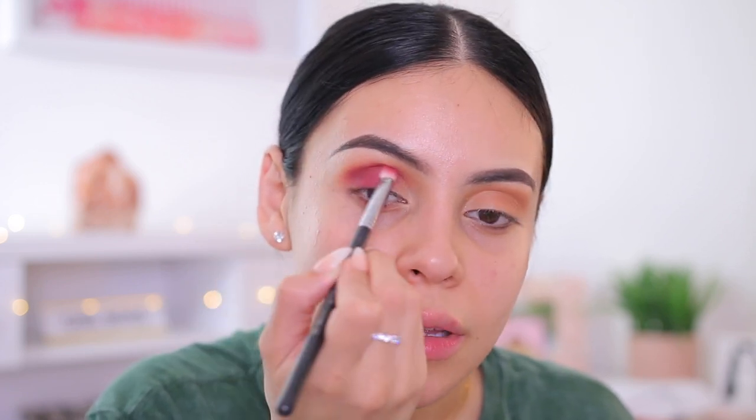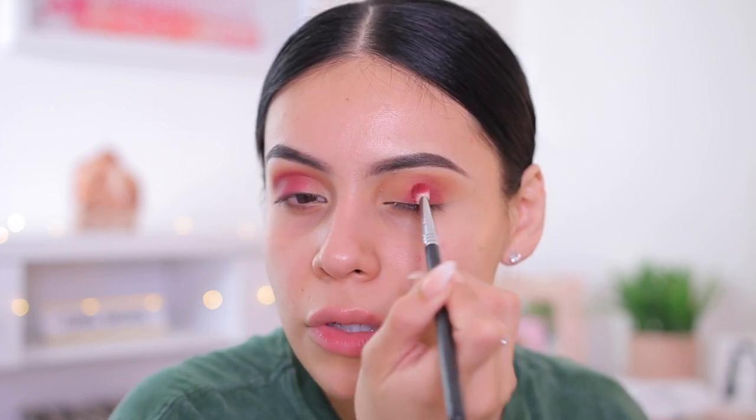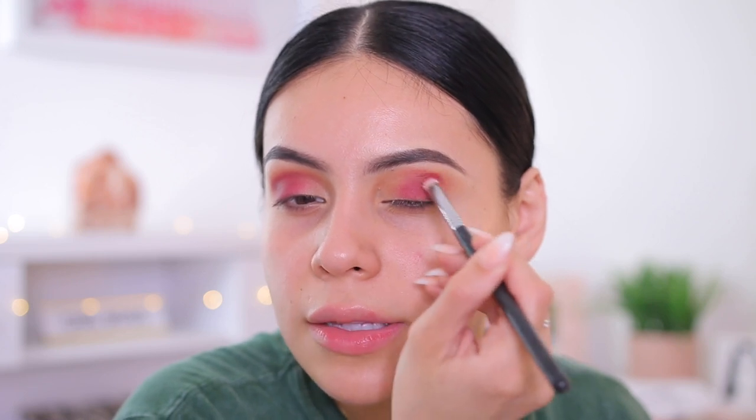These shadows are so easy to blend. Even if you are starting out with makeup, I feel like this is a really great palette to splurge on because the colors blend seamlessly. You don't have to put a lot of effort or have amazing blending skills — you just place the color and it blends effortlessly. A lot of it has to do with the tools you're using. I always say you can make almost any product work as long as you have the right tools. I've done a couple of videos on my favorite affordable drugstore makeup brushes, so I'll link my recent one down below.